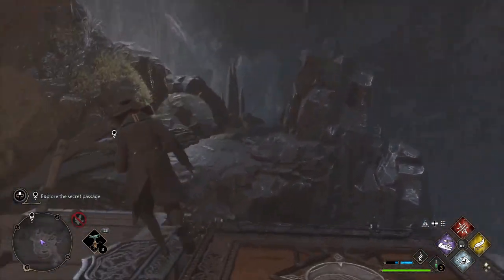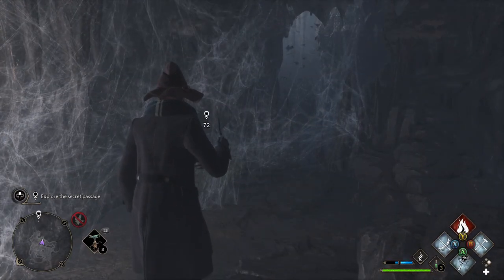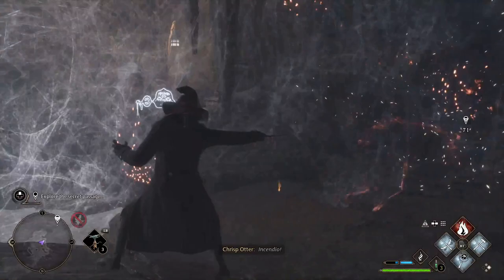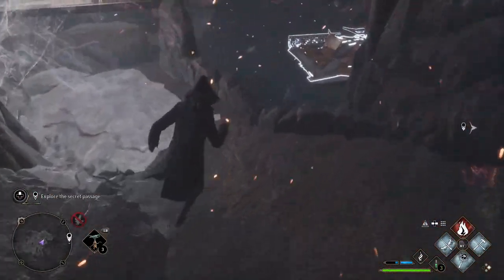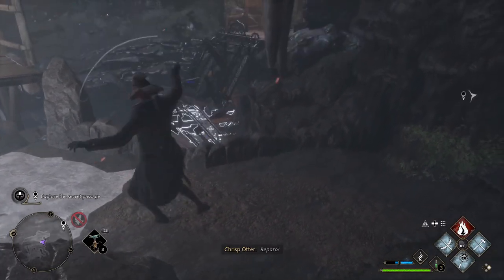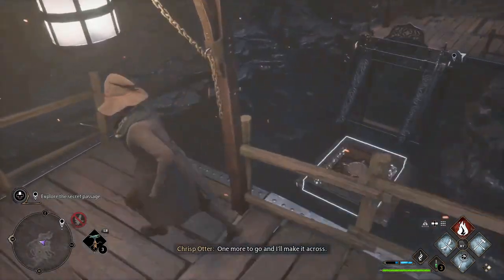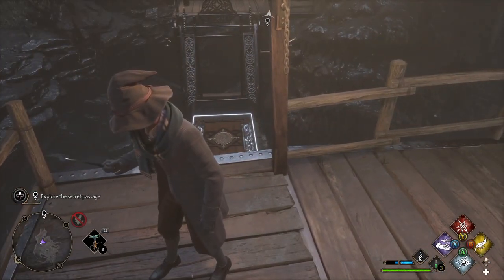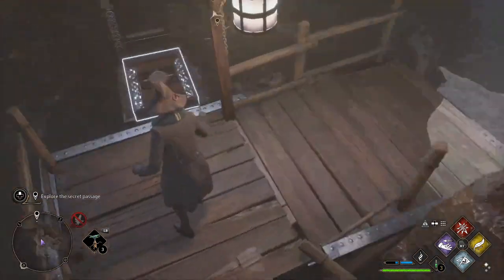What am I supposed to do? Oh, right. Go here now. Okay. More stuff. Some Incendio. Lovely bats, etc. Okay, we'll have more destroyed things. Let's go and I'll make it across. Yeah, I can make it. Leviosa! Something is getting in the way of that platform.